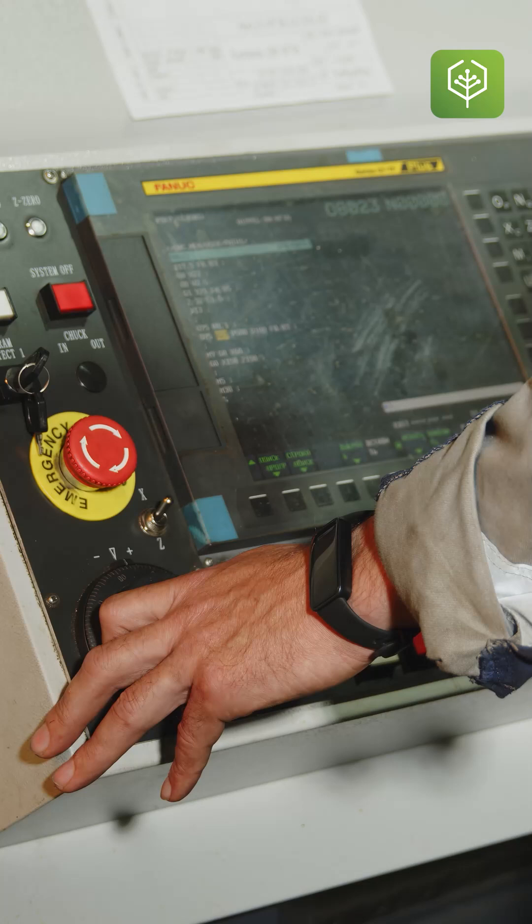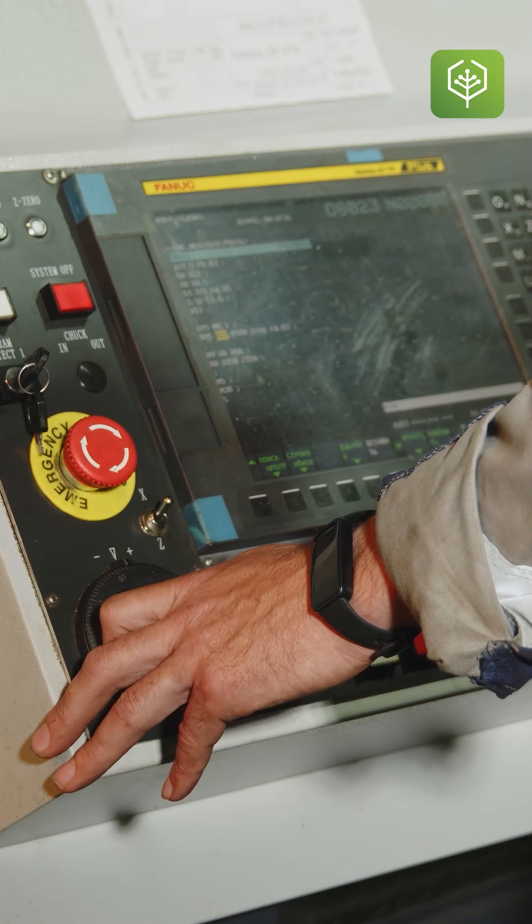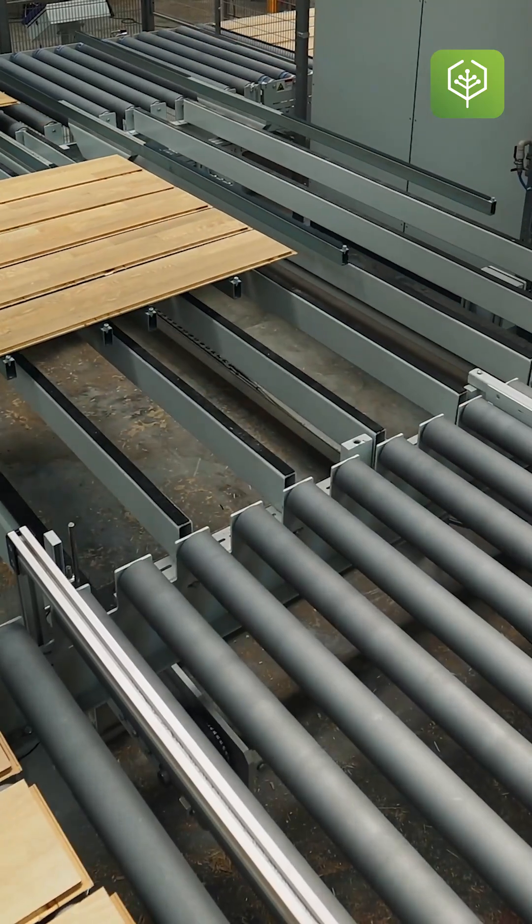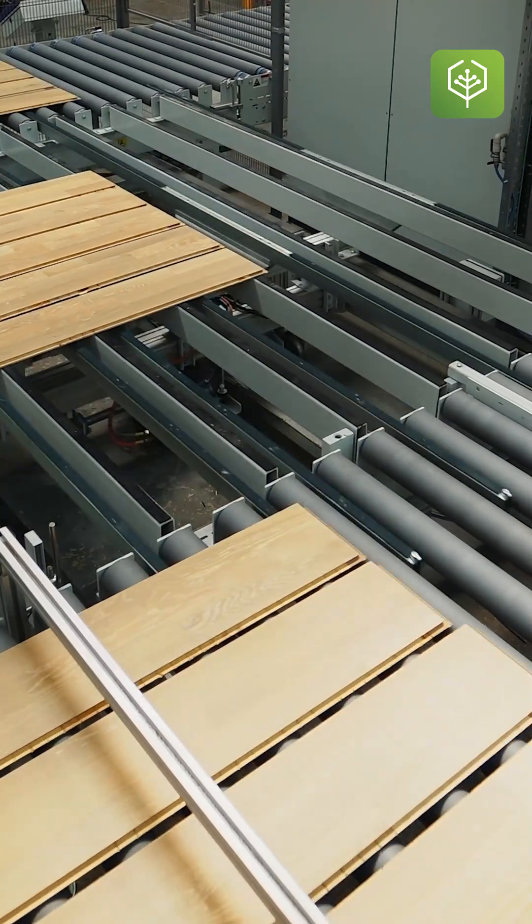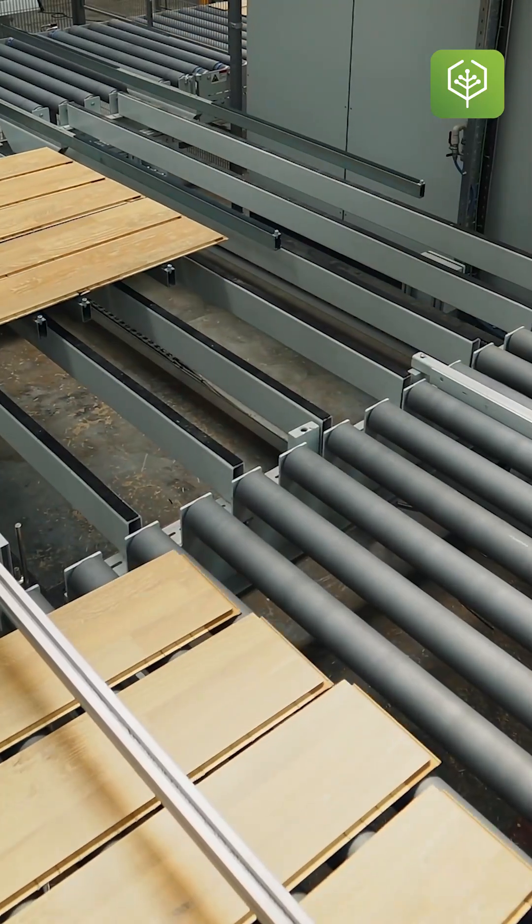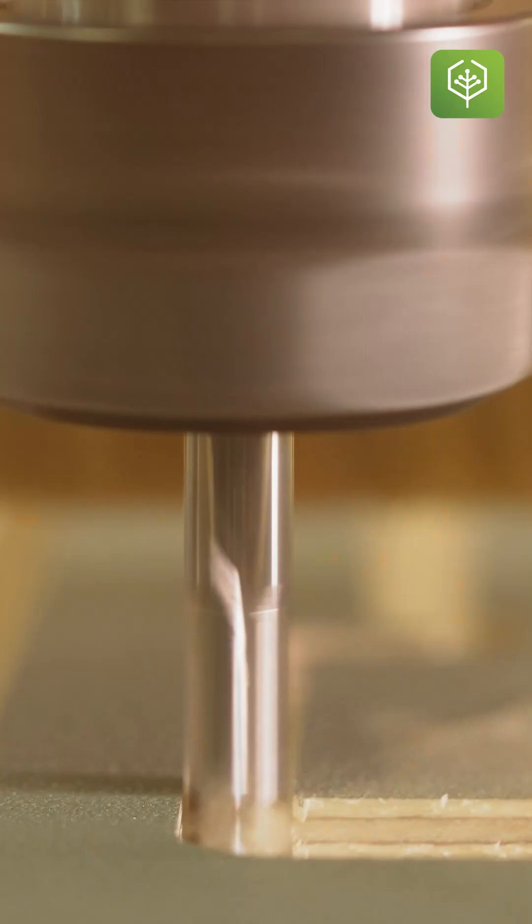Then we put the program in G-code M4 on the machine, place the sheet, and hit the button. Within seconds, that whole part can be cut and ready. The best part is it's all accurate - you can make a thousand or ten thousand parts and they'll all fit together.